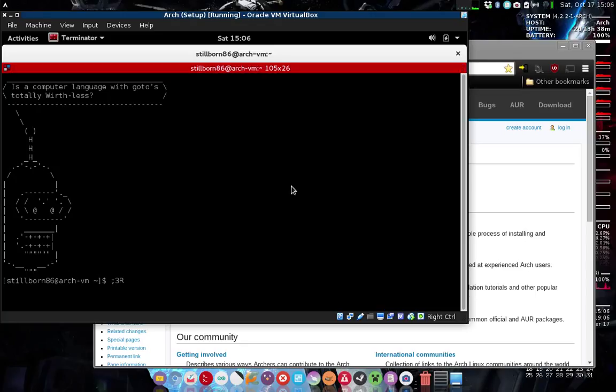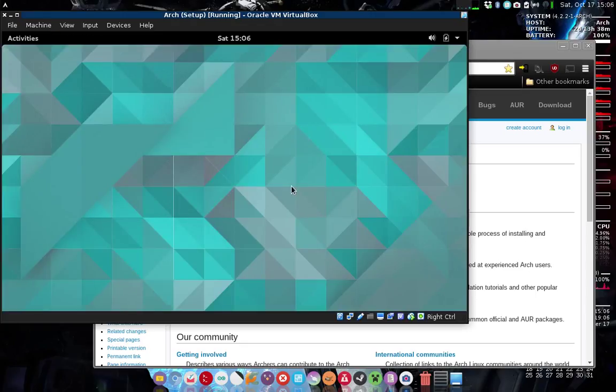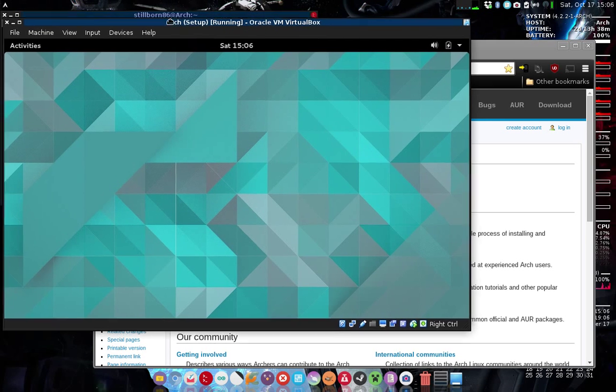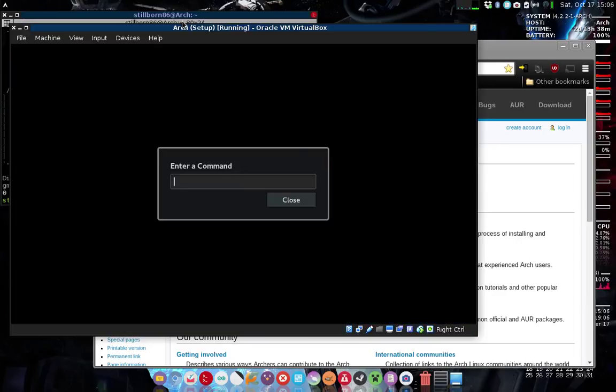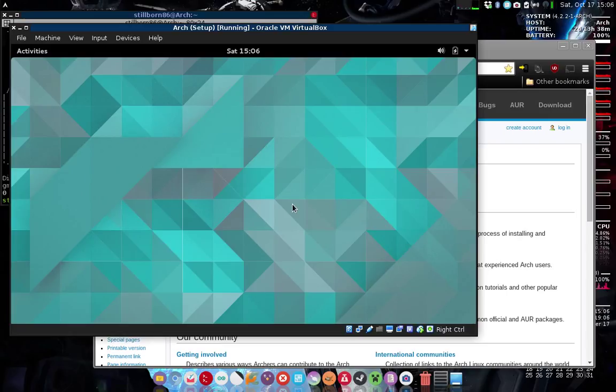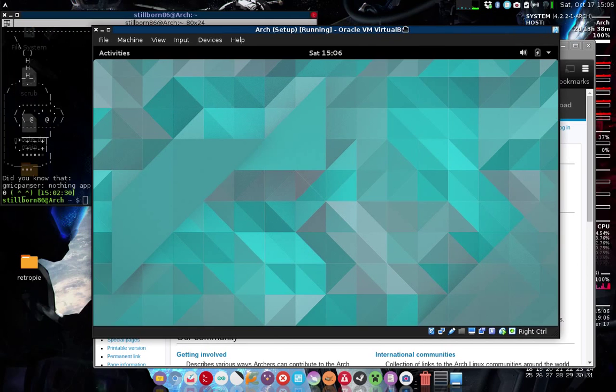I don't know what the key combination is for this, but for an actual machine it would be Control Alt F1, Control Alt F2. But yeah, every time you log into a command terminal.